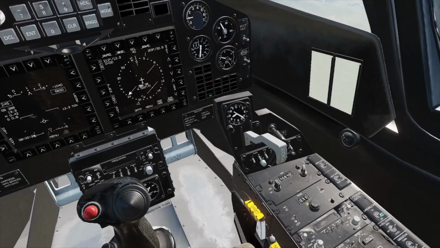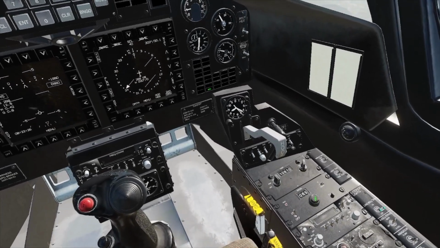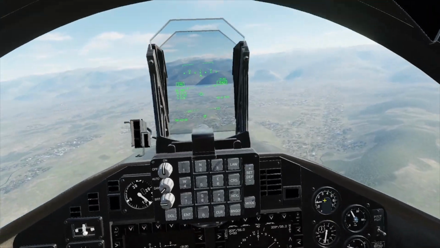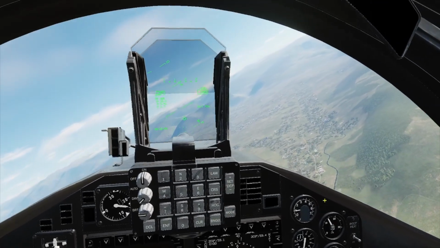And now we're going to set our TACAN to 67 X-ray and fly back to Kobuleti. Let's go ahead and turn south.